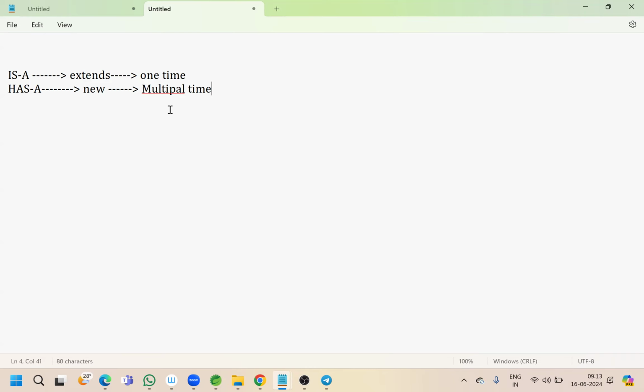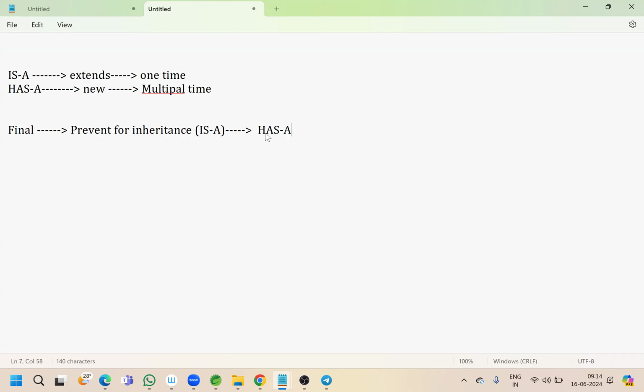But up to the inheritance level, we can use the class feature only one time. So a final class will prevent you from inheritance. Keep that in mind. This is the fundamental: final always prevents you from inheritance, which means the is-a relationship, but it will promote the has-a relationship.